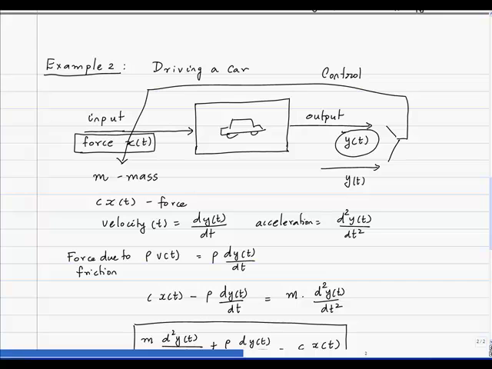Okay, so typically what happens is once you get close to the destination, you look at where you need to be, and that's the error. So you know how far away you are, and then you apply a force to your gas pedal such that you will go and park in the right place. Okay, so this is another example. So in this case, we could define this as the system, and this is actually the control that would change the input in order to make sure we get a desired output.